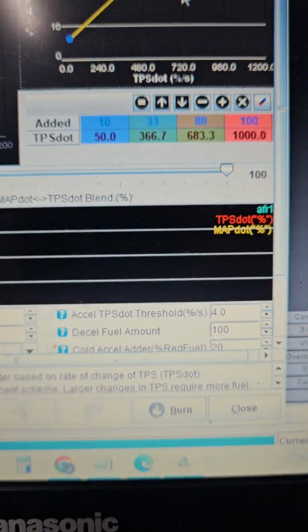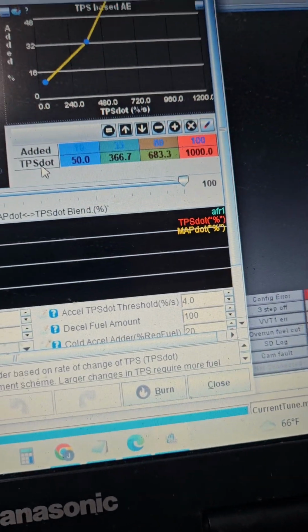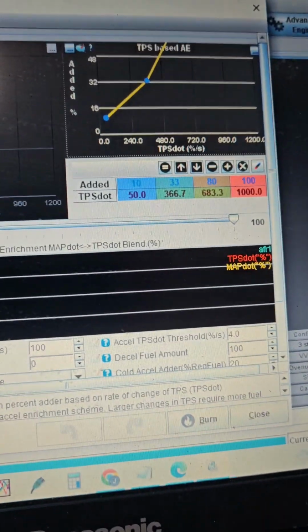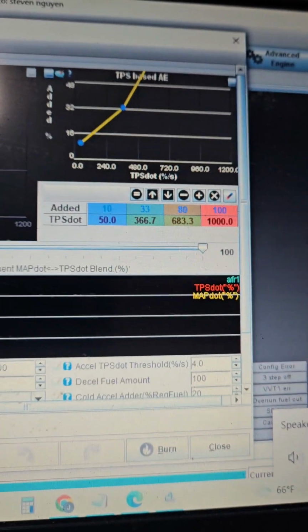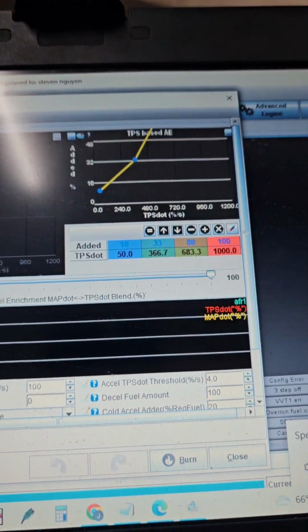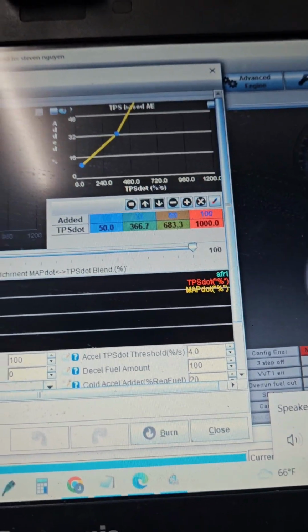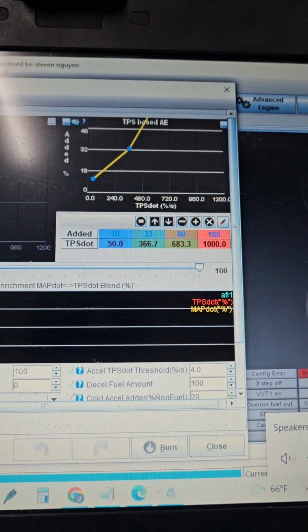So what we're looking at here is TPS dot. What TPS dot means is that it's a rate of change. Hold on one second, let me turn this work music down really quick. So TPS dot is the rate of change, so don't think about it as a percentage, not like 0 to 100%. It's really the measurement of how hard and how quickly you're stabbing the throttle, right?